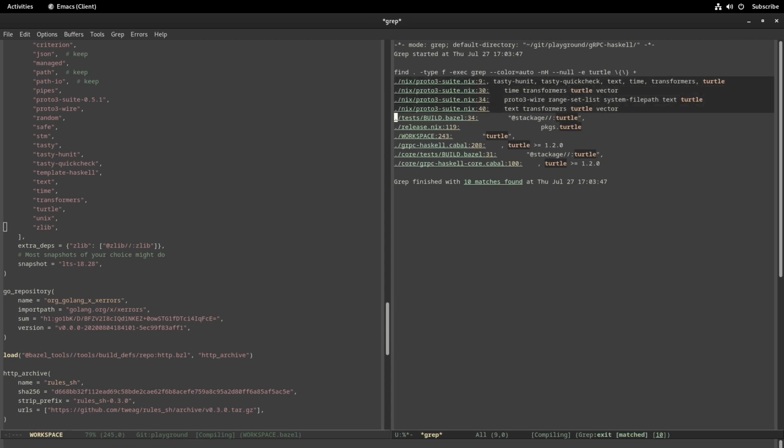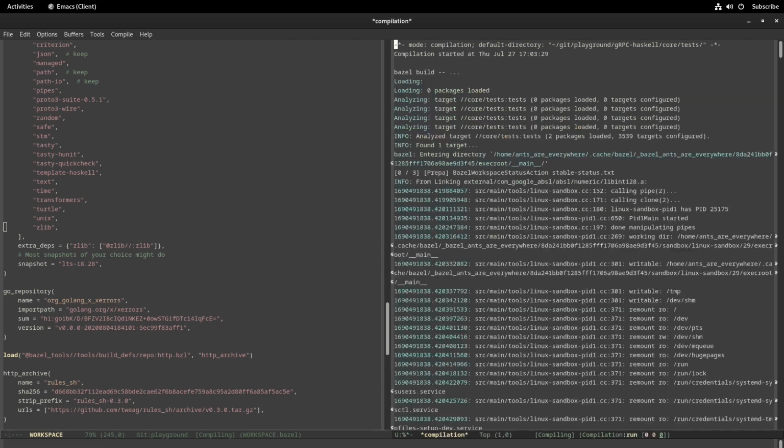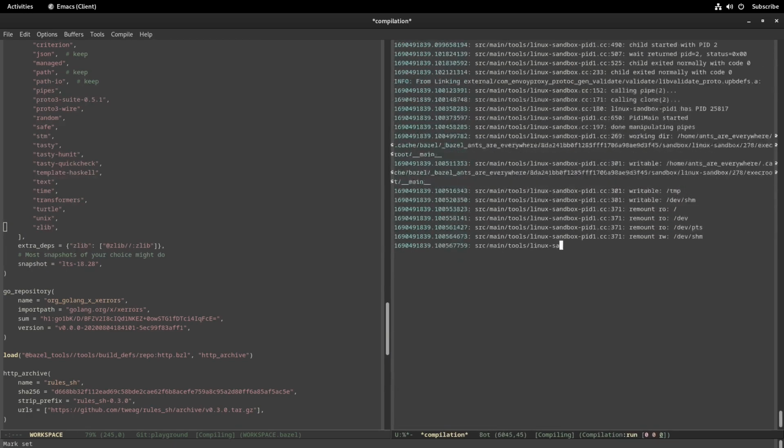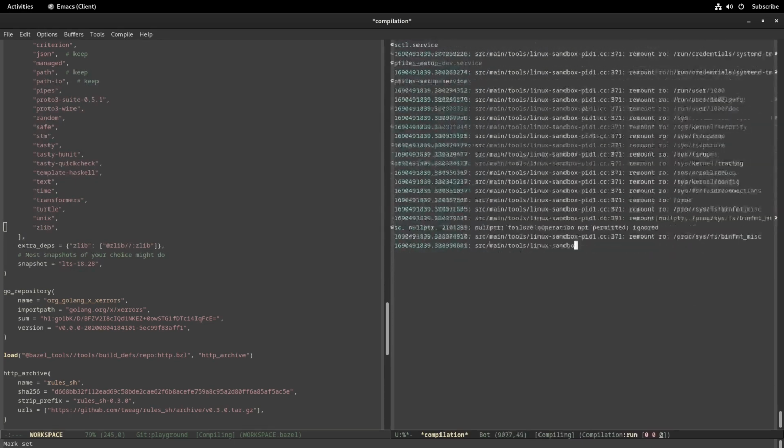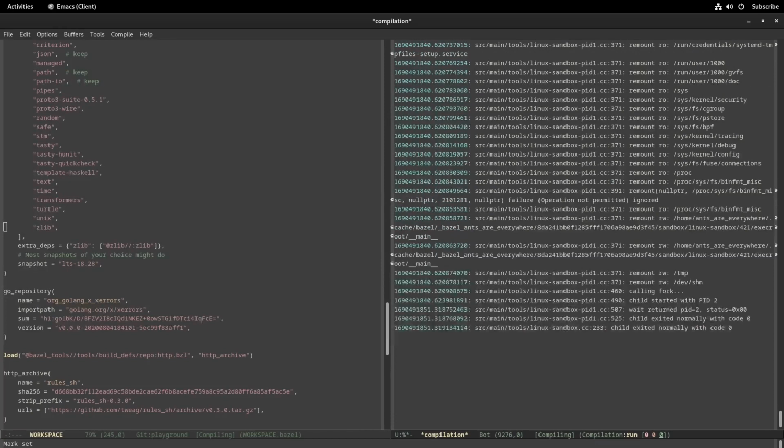So in this Nix stuff, which we will ignore, it's just using it in the tests. It appears in the Cabal file. It's using both kinds of tests. So I might have to do a little bit of debugging to figure out whether it's worth even debugging. I suppose I could try to install system zlib, which I would prefer not to do. I'd rather have the build system manage all of the dependencies.